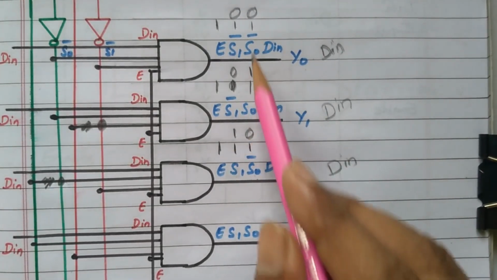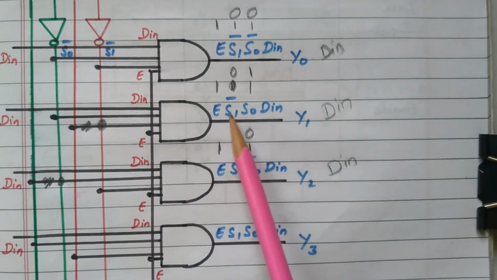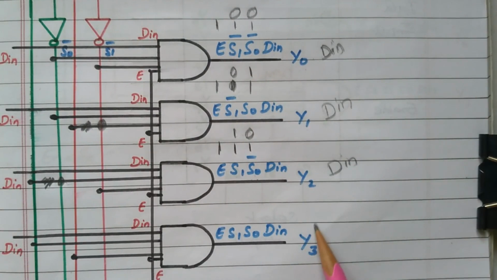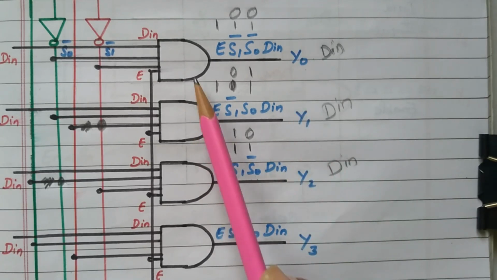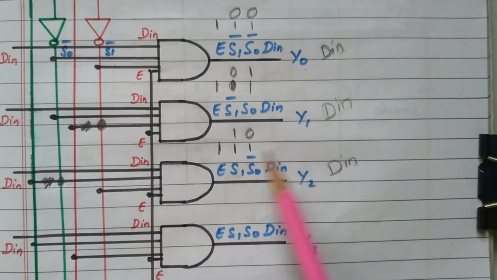So that automatically D in will be available at the output in case 1 0. Right. The remaining will be automatically 0. For case 0 0, here this will be 0. So automatically the remaining outputs are 0. Right. So for 1 0 only this output will be available. Remaining will be automatically 0 because in an AND gate any one input is 0. Totally it will produce 0 0 0 1. We will see this 1 0 means see here S1 is 1 means S1 bar will be 0. So totally it becomes 0. Right. So for this combination only this one output will be produced, other outputs are 0.